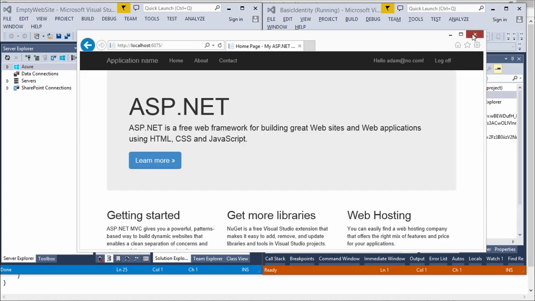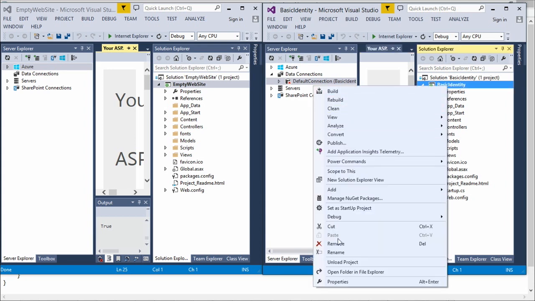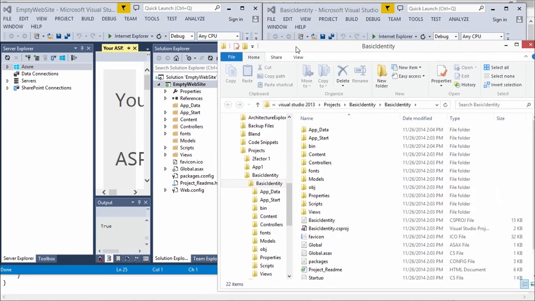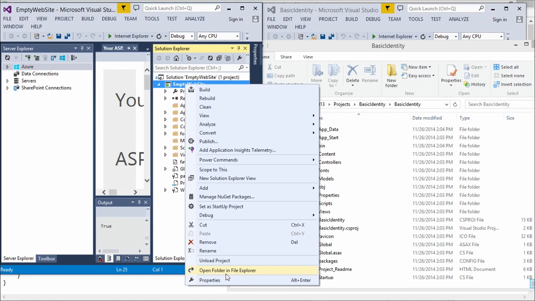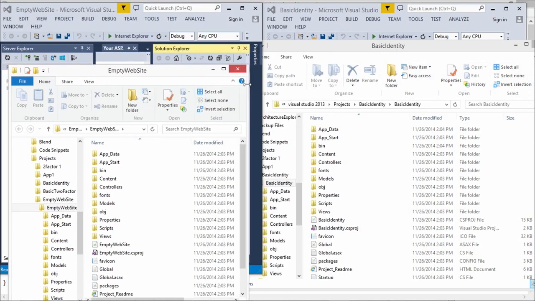All right, so far so good. Works on my machine. I think we are actually good to go then. So the easiest thing, what I like to do, I'm going to open this folder here, and I'm going to open this folder over here, so I can right-click and open folder in File Explorer. And I will use one of my favorite productivity tools of all time.